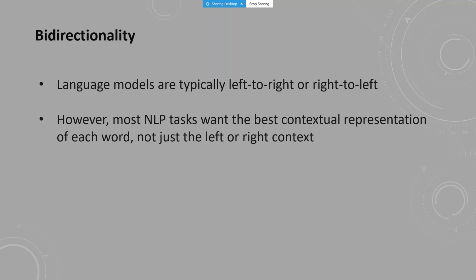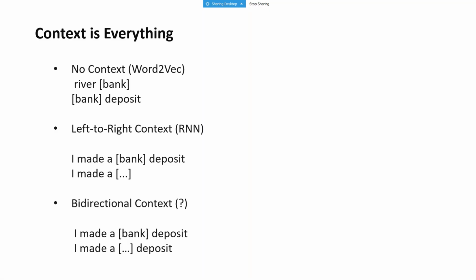I have to assume that, because those are another chapter. Language models are typically left to right or right to left, right? Bidirectionality is the thing. However, most NLP tasks want the best contextual representation of each word, not just left to right or right to left, right? So contextual representation is more important. I'll come to that. As a quick example, in word2vec we do not have any context.